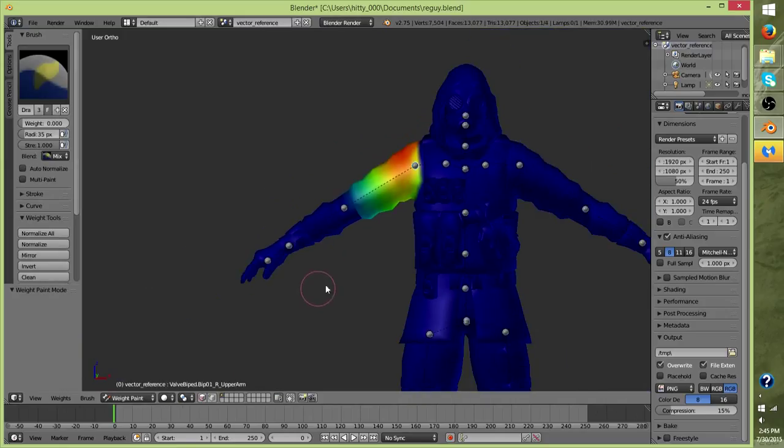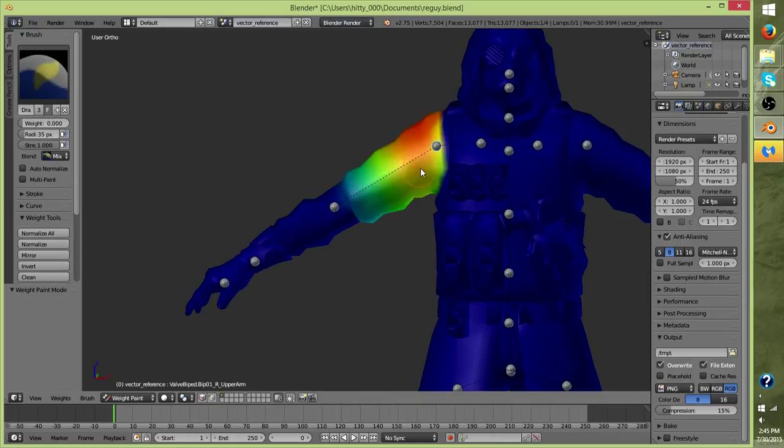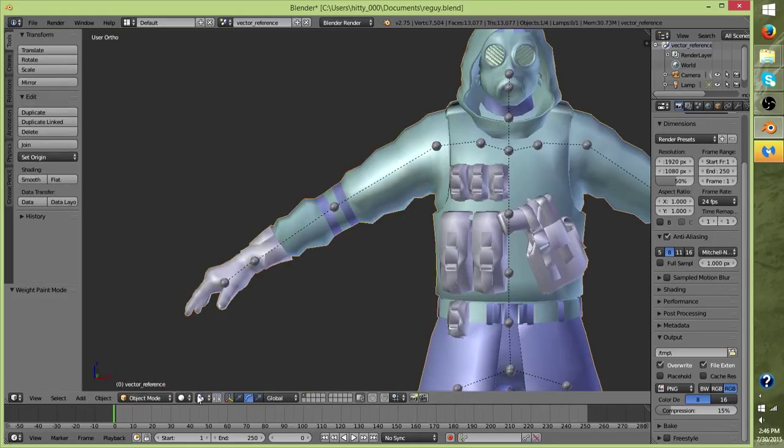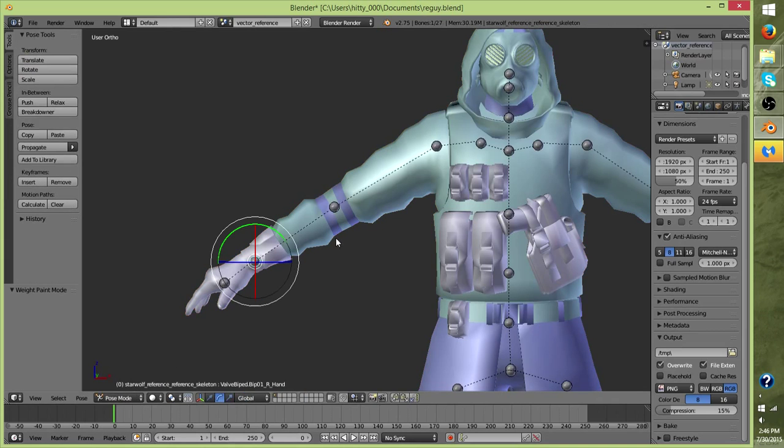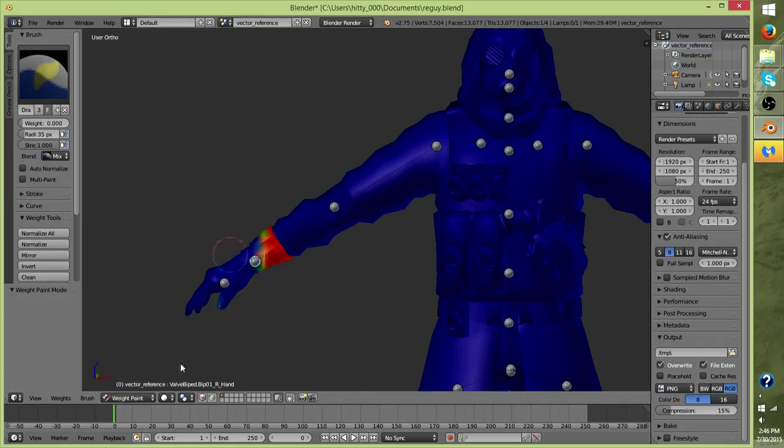Okay, so the shoulder is moving all the parts that are colored, and since only these parts are colored, that's the only part it's going to move. Now, if the elbow and the wrist had no weight painting, let me just show you what would happen. So this is the elbow's weight painting. You don't have to do this part, but this is just to show you guys what I mean. I'm going to completely erase the elbow's weight paint and completely erase the wrist's weight paint.